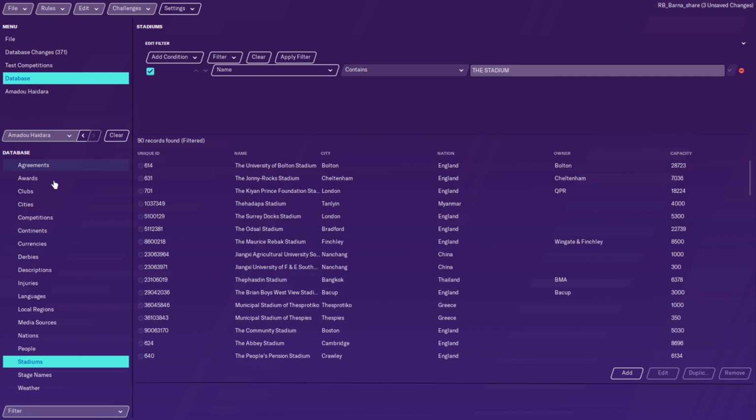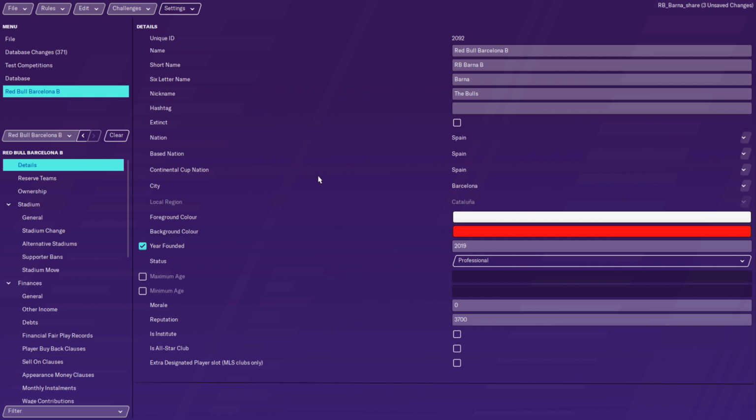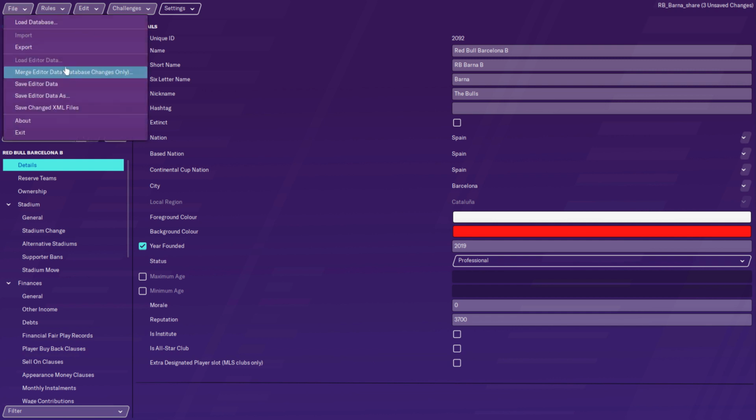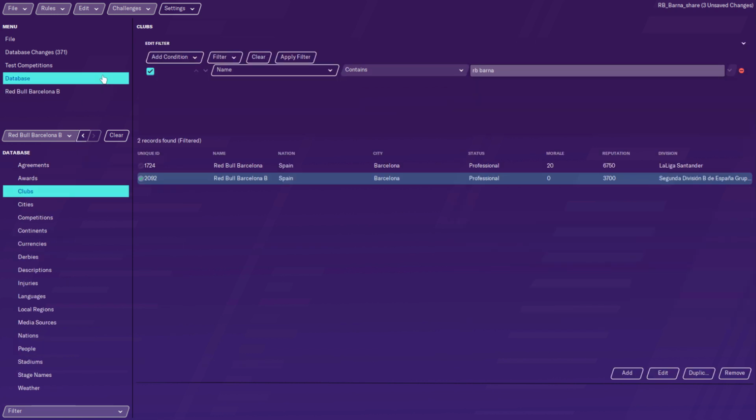And part of me wants to maybe do some more videos in the editor, just showing the actual process. But it is kind of tricky, and it's not really made for this video. If you wanted to load up the editor data file, the .fmf included, you could do that. You would just load up this tool, load database, then load the editor data, select the file that I've provided in the download, and then it would just work perfectly for you, and you can make any such changes that you wanted to this stuff. But anyway, this is the FM editor. If you've never seen this before, it's kind of fun just to have a poke around, and I recommend that anyone give it a go.